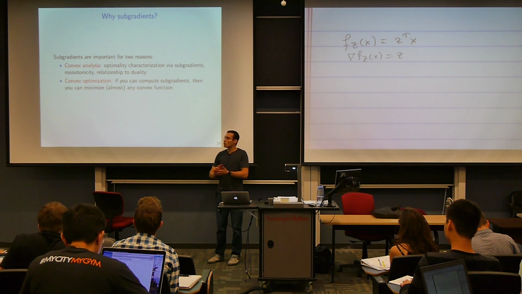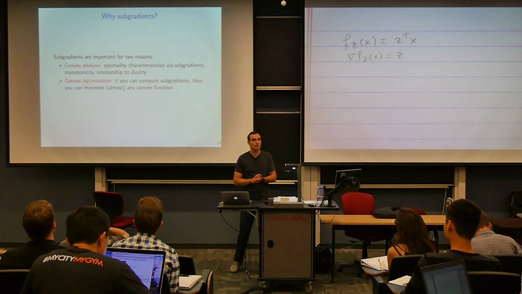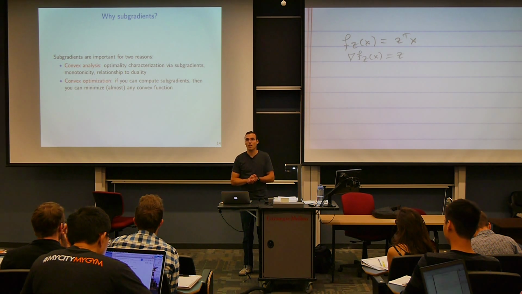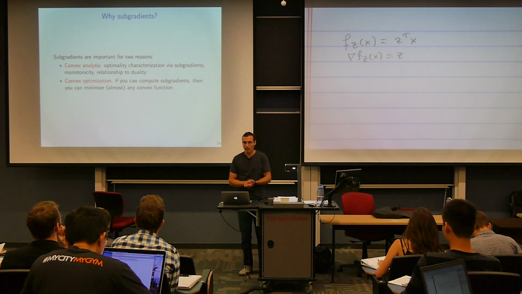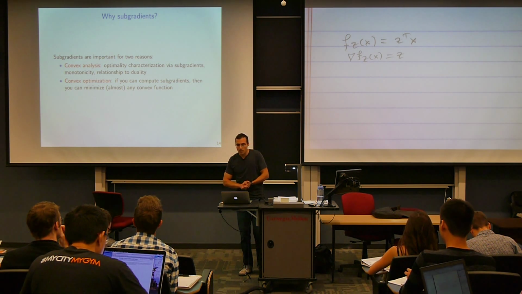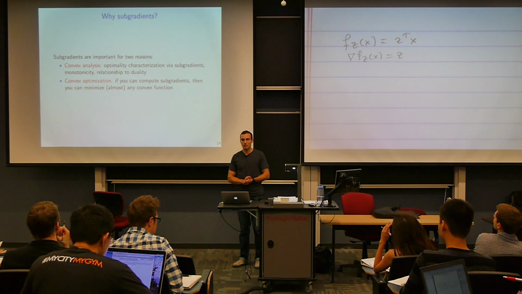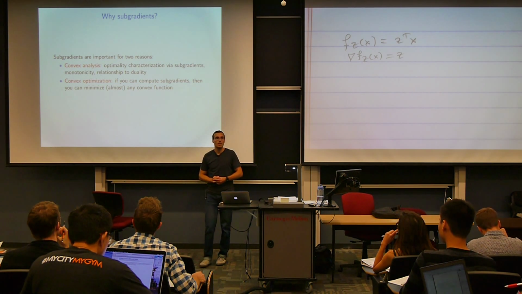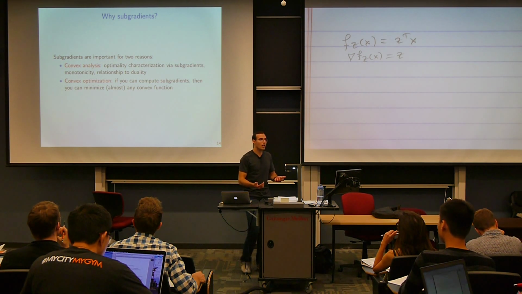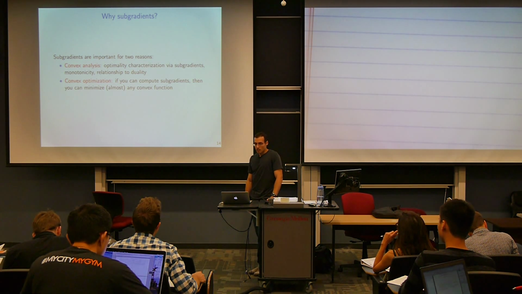So in terms of convex analysis, you can characterize optimality for convex functions in terms of subgradients. That's why they're so useful. And it opens up a huge, very powerful theory for optimality on which the KKT conditions are based, which we'll come to in great detail. There's also a very close relationship between subgradients and duality. So when we talk about deriving the duals of convex problems, knowing subgradients is invaluable for that.